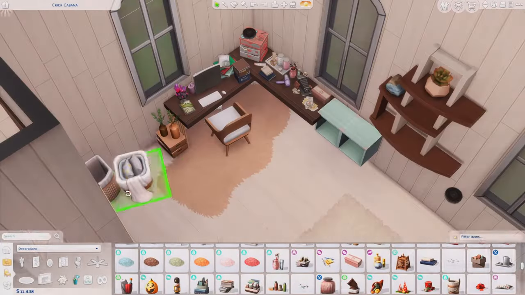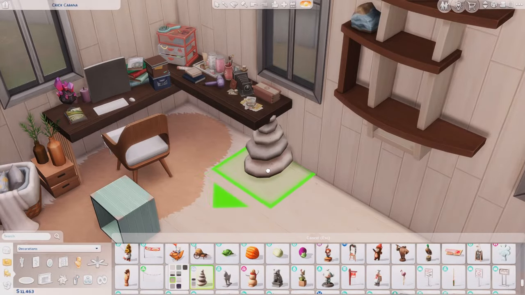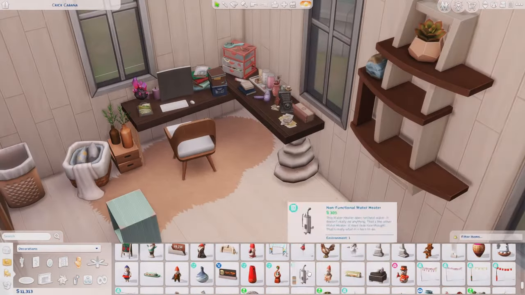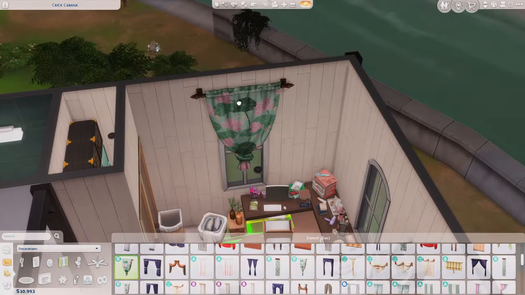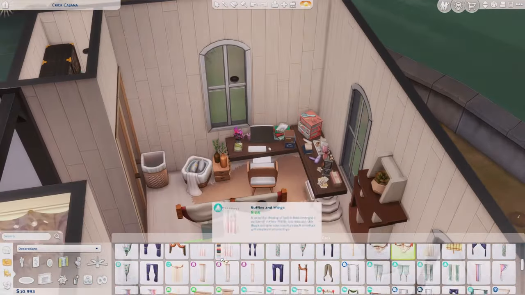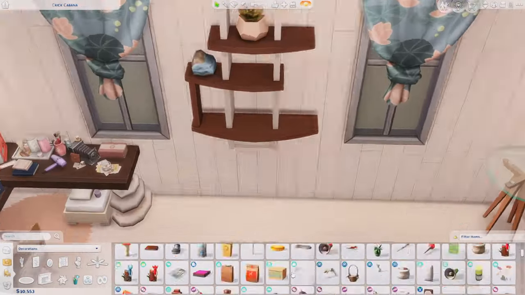And I did test the computer, it is 100% functional with a trick. So the trick is first let your Sim sit on the chair and then let her interact with the computer, otherwise she doesn't want to. So it does work, but you just have to do that extra step of first making her sit down and then use the computer.